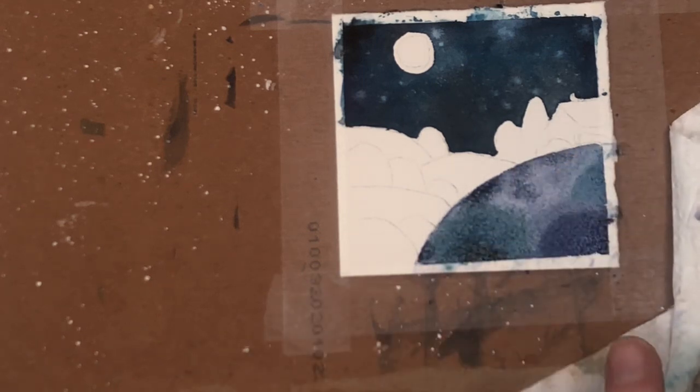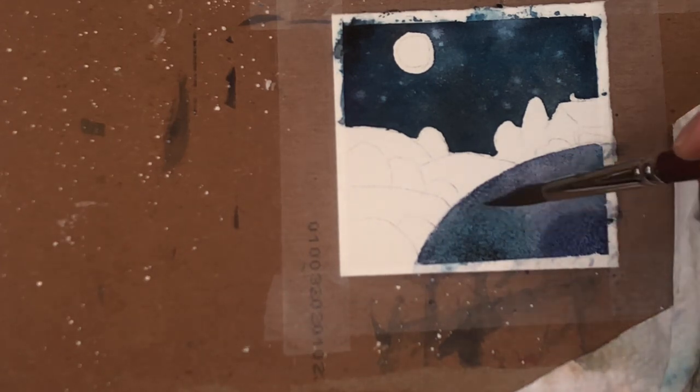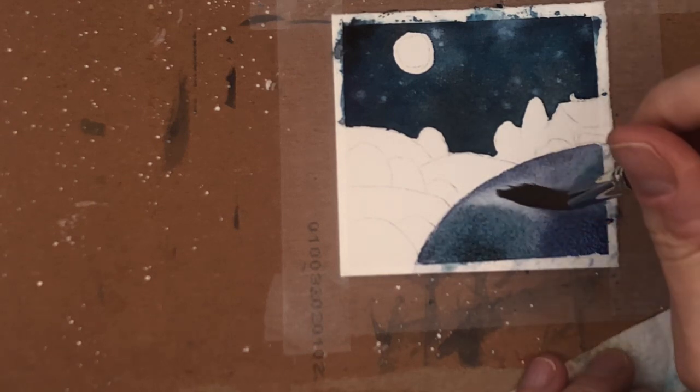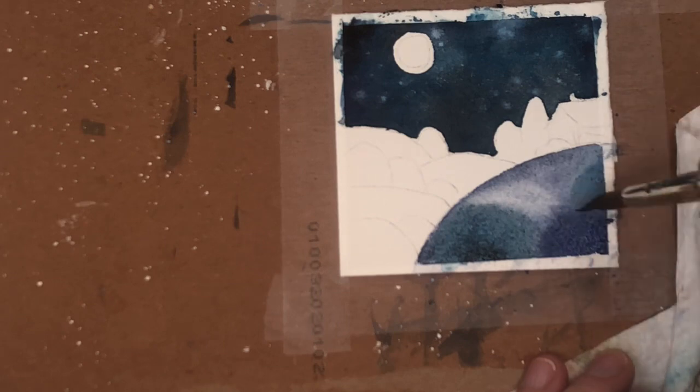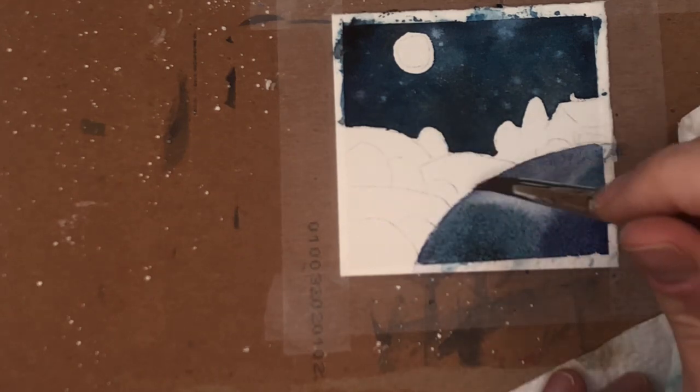So I kind of like that. There's variation of colors in there. I don't know if you're seeing it. My video camera seems to be looking so much darker than it really is. If you think that's too dark still, you can lift some of the paint up, like I showed you. So obviously you have to be careful painting the rest of it because you don't want it to bleed into each other.